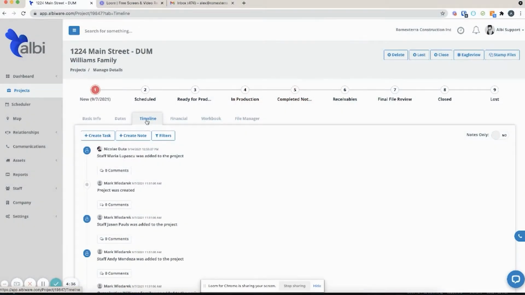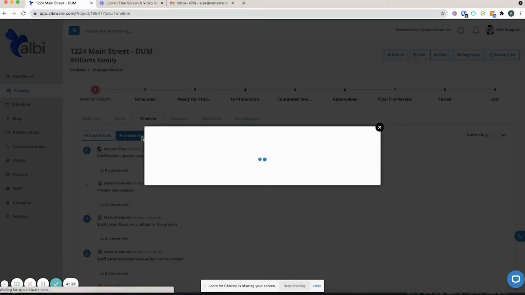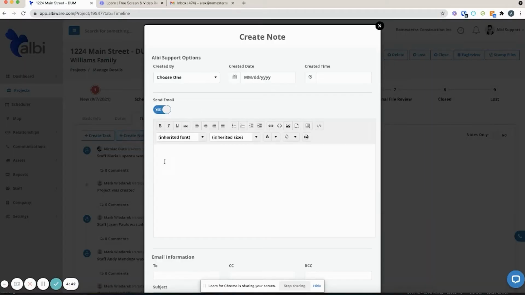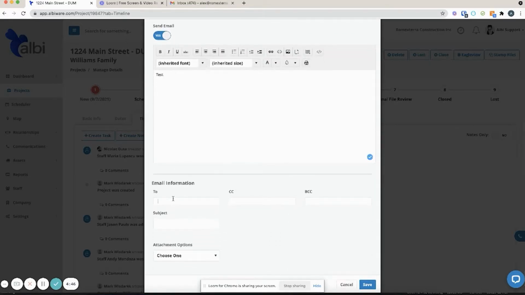So let's take a deeper look at how this works. In here, I'm in 1224 Main Street Dummy, and I'm going to create a note and send an email. I'm going to send it to Alex at romextera.com, so I'm sending it to myself basically, with "test" in the subject line.